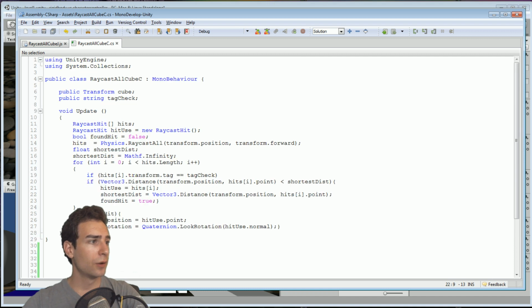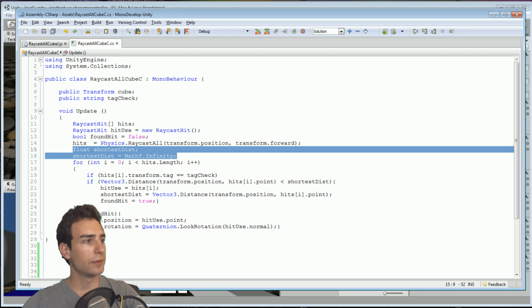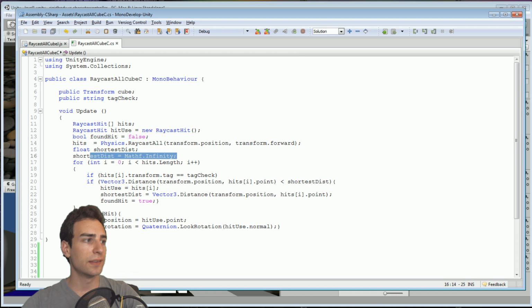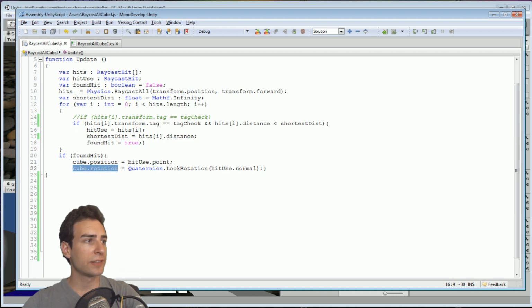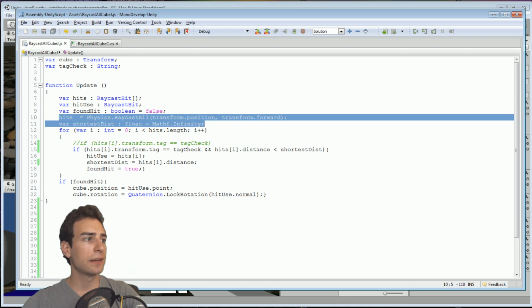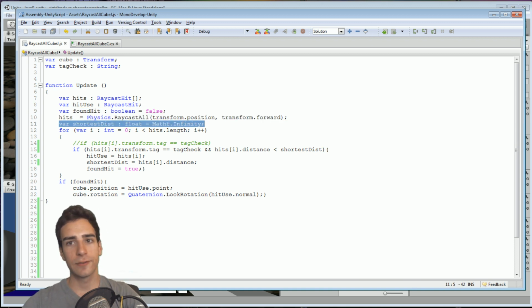Actually, there's only one difference I can think of, and that is that we split up declaring the variable shortest dist and setting it to mathf.infinity. If I go into the JavaScript version, as you can see right here, we have it all in one line of code. We're declaring the variable with var of type float, and then setting it to mathf.infinity at the beginning of every frame so that it resets itself back to infinity and we can check the distances every frame.